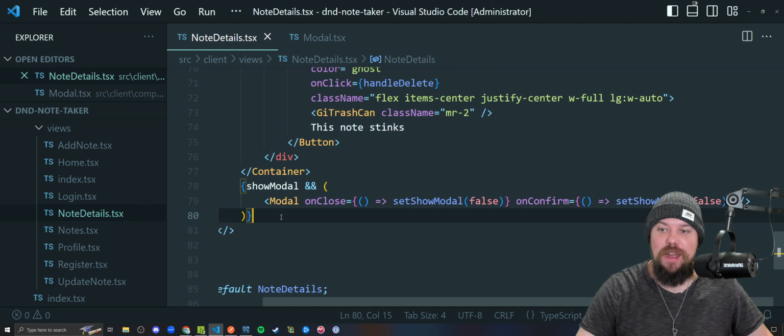So rather than this button handling the delete, let's go up to handle delete, and we're going to comment out the current handle delete code, because it's going to switch to just doing this, which will be set modal show to true. That is the only code we'll end up using right there. So, all right, let's take a look to see what happened.